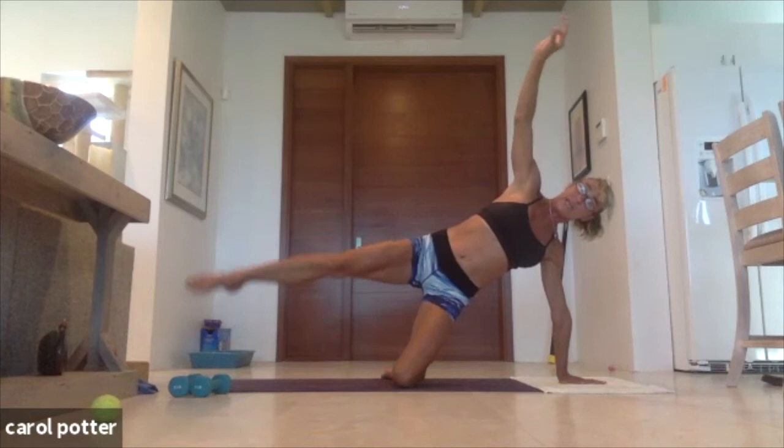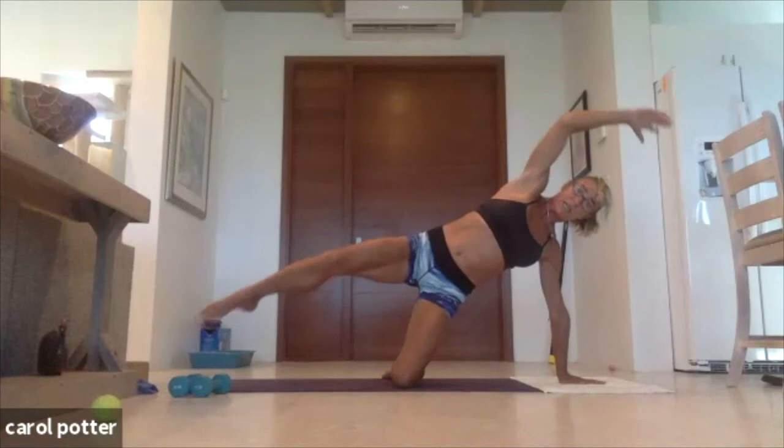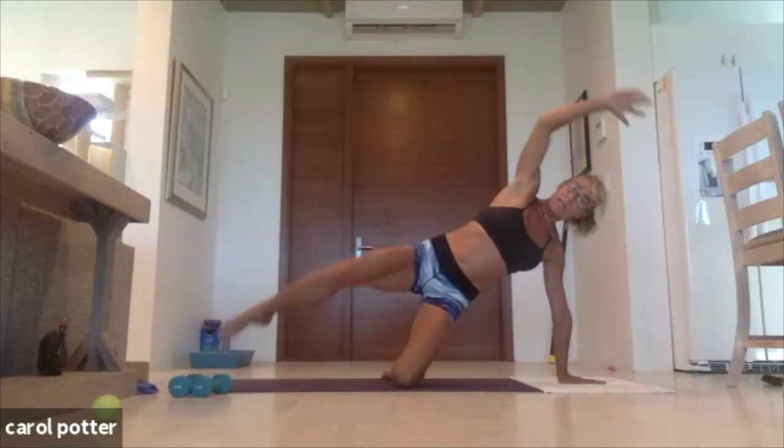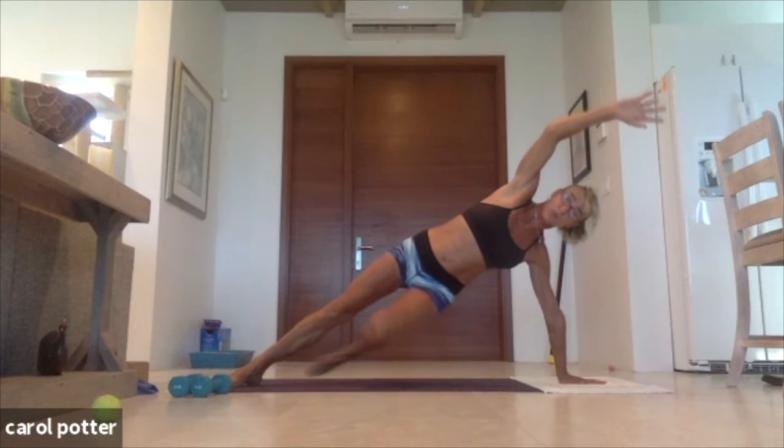10, 9, 8, 7, 6, 5, 4, 3. You know where I'm going with this? 2. Hold it up. Crunch it. Good. Side crunch. Side crunch. So it's only 10. 4, 5, 6, 7, 8, 9, and 10. Keep that hand lifted. Drop the top leg. Let's stretch the bottom leg.